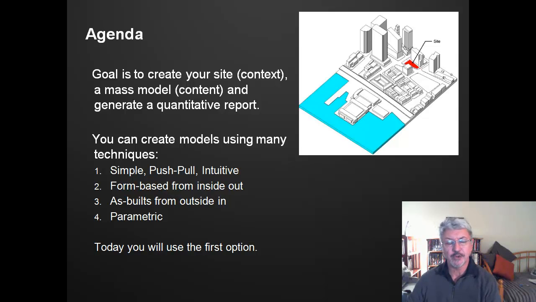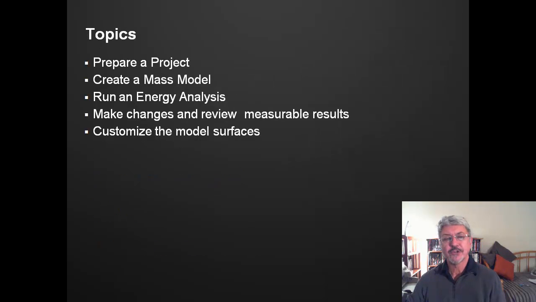The actual model that you want to study is created also in Vasari. And you have a means to tell it that that is the particular mass model that you want to study. So some of the mass models, or the mass forms that you see there, provide context, shading the site, and the one that you pick will be the one that's actually the building under review. There's many different ways to make mass models, and you'll find lots of movies on YouTube that cover the different techniques outlined here.